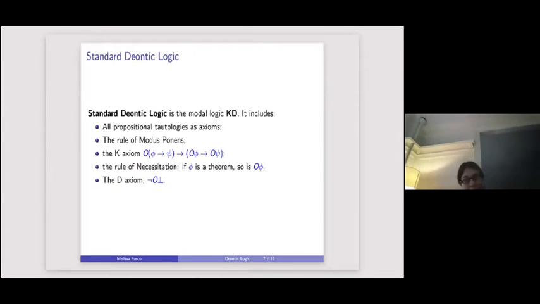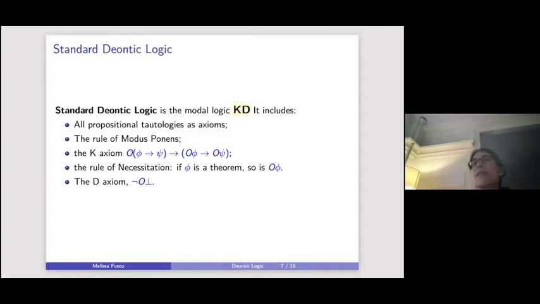Again, I'm just sketching how standard deontic logic works. So standard deontic logic is just the modal logic KD. So K because it's a normal modal logic, and then D because it includes the seriality axiom D. So officially, if you're axiomatizing, and this is Hilbert style, this logic is going to have all propositional tautologies as axioms, law of the excluded middle, and so on. The rule of modus ponens, so arrow elimination, for the material conditional, which you can define in terms of conjunction and negation.